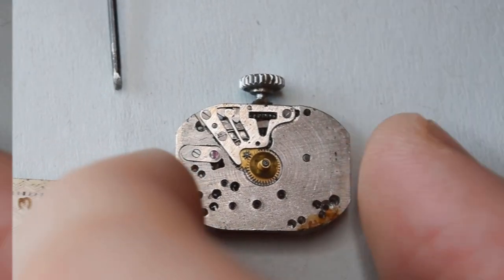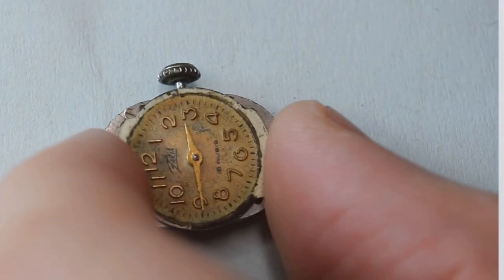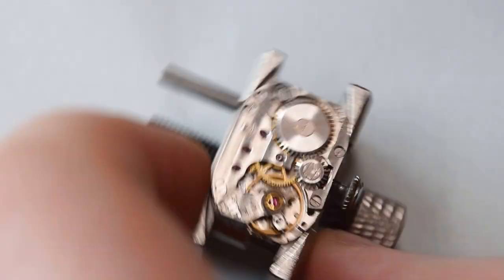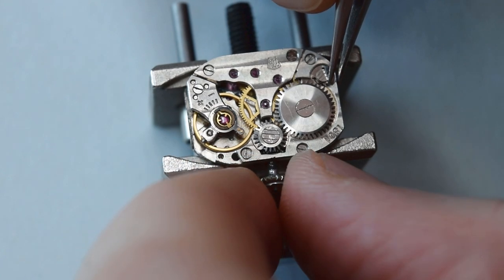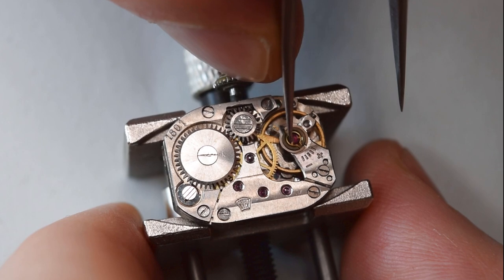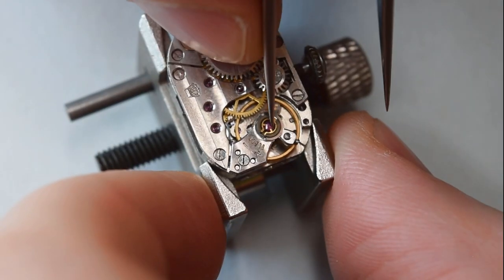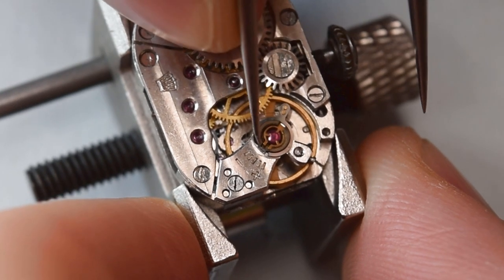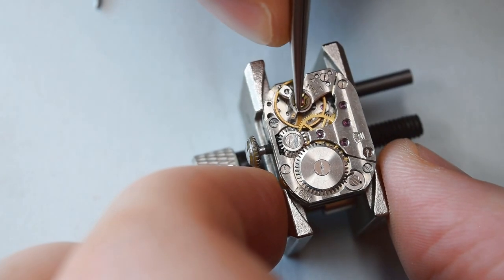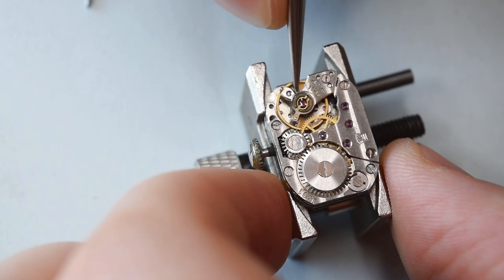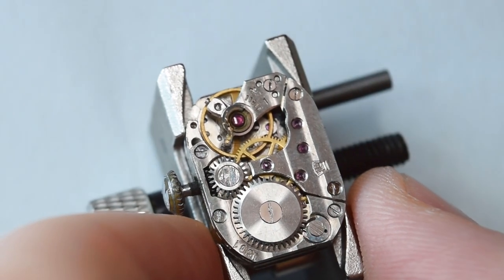Now we need to lift the dial a little bit. The movement itself is called 1800, so it has 18 millimeter. It has no complication. I will use this movement which has shock protection. It's also a pretty dirty piece. After removing the dial off camera, I need to release the tension on the spring. The movement still works, but the balance doesn't swing really well. Notice this beautiful Geneva pattern on the bridges. They put in a lot of effort to make this movement beautiful.